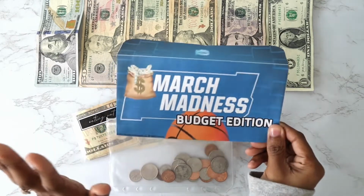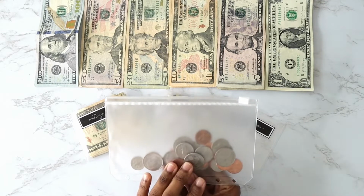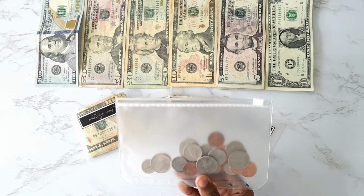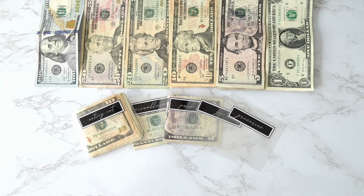I'm so excited! Let's go over how much money we have left over, because clearly you see we got some money left over in our cash envelopes, which is amazing. So all of our change is in our envelope. I'll just continue to add towards this envelope each week, and then once it gets full, I'll put it in a piggy bank and maybe we'll count it at the end of each quarter, or at the end of each year. We'll see how much we are saving each week, and then we'll decide together, because I want you to be a part of this journey with me, when we should count our coins. So let's go quickly over our cash envelopes.